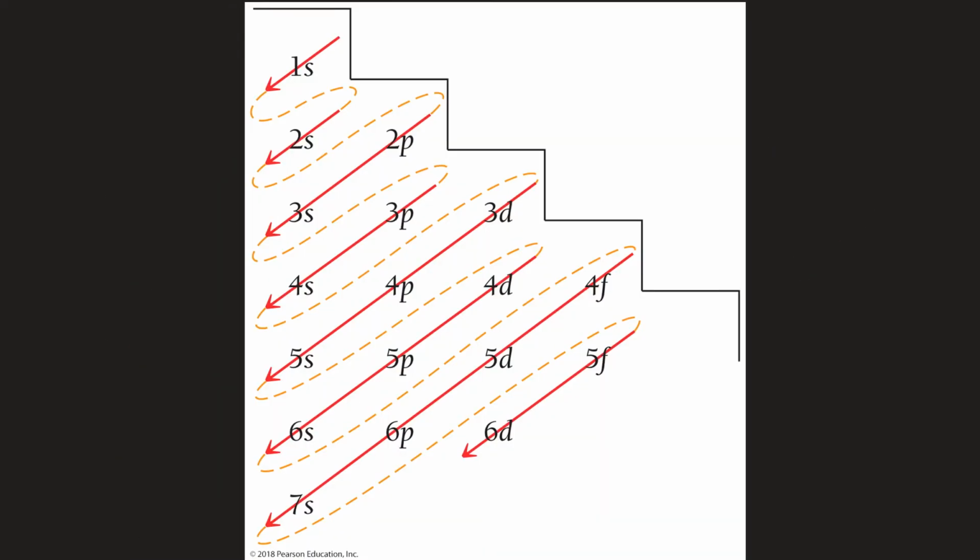So now your book has something like this, which is kind of the same thing. They put the nice little dashed lines in there to tell you that it goes 1s, and then, following those around, it's kind of this zigzag thing throughout, and that's helpful too. But sometimes it's good to rewrite it and think about it a little differently. And they stop at 6d. Technically, we can go on beyond that. I don't know why they chose to stop there.